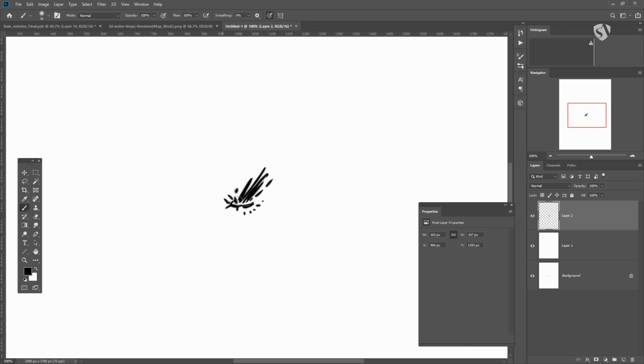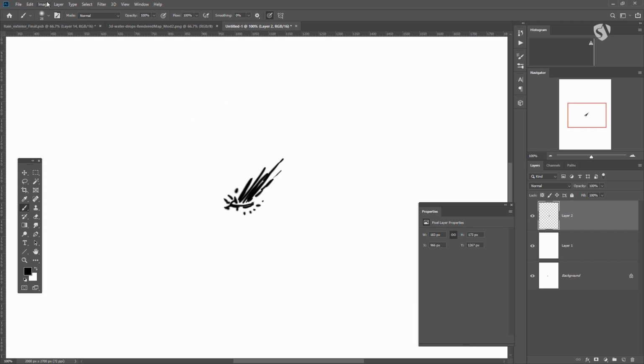Trying to get a little bit of perspective, I would say. Really doesn't matter, it doesn't have to be perfect, okay? Because we are going to blur it anyway, okay? And you can have a couple of them.